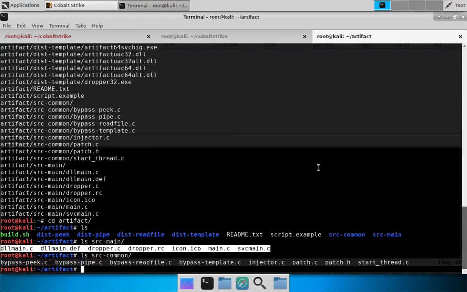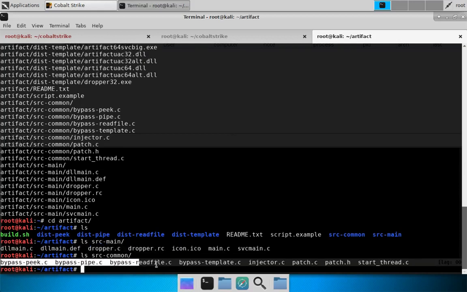We have source common, which has the different bypass options to defeat the sandbox emulation. And we've got our code that is associated with deobfuscating our payload or stager and passing execution to it. And we have injector.c and startthread.c, which are associated with migration when the artifact does that.